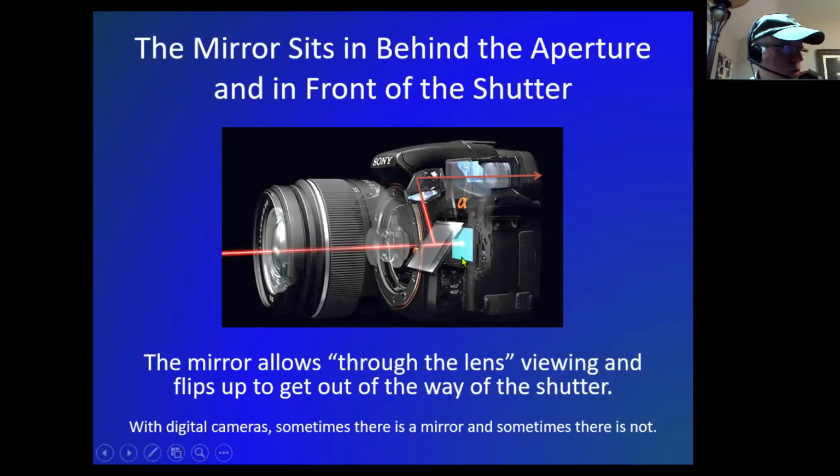Now, when you press your shutter release, this mirror is going to flip up, and it's going to expose this part right here, which is going to be your film or your CCD. So the mirror allows what's called through the lens viewing, and then it gets out of the way when you want to take the picture. Now, most of you aren't going to be using these little digital cameras, but sometimes digital cameras that are not phones have a mirror, and sometimes they don't have a mirror. But when you hear a big professional camera go click clack, that is the mirror flipping up and then flipping back down, or it's the mirror and the actual shutter opening.